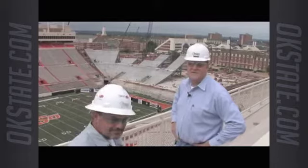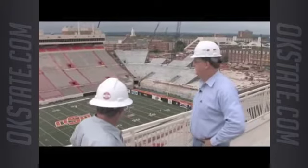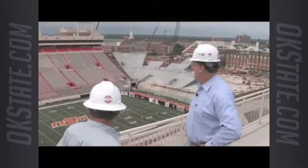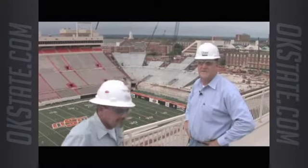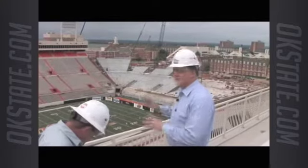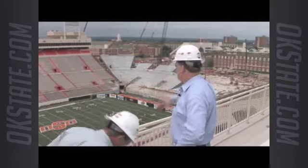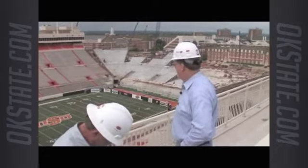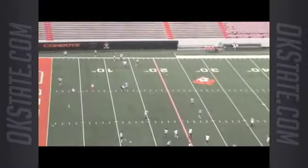One of the challenges of this project, as well as the first two projects, is working with an active football stadium. Game day operations have always been a big deal for us — getting fans in and out when we're building the north and south side. We don't have as much of a fan interface on the west end zone this year, but we do have the band, bullet, and cheerleaders coming through and getting down onto the field. So we will have to take some safety precautions to isolate the construction area from the fans. We have a soccer camp going on the field right now, and we're always conscious of those events to make sure fences are up and the construction area is isolated from the playing field.